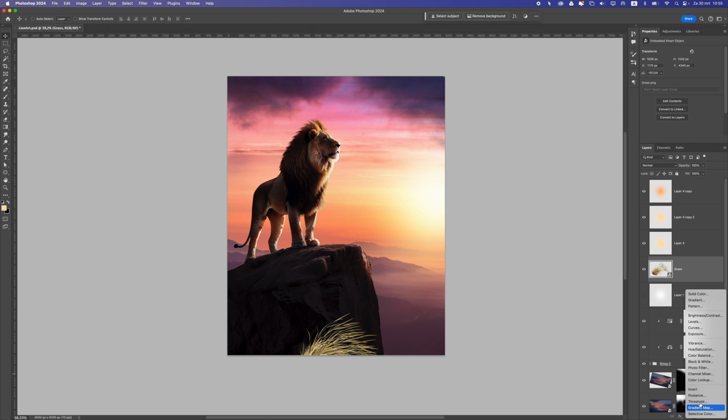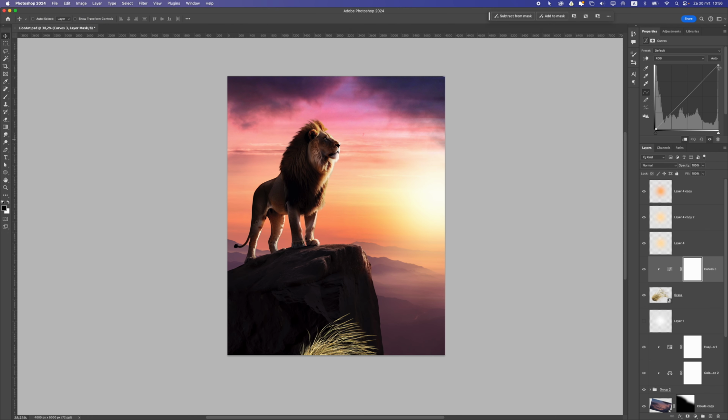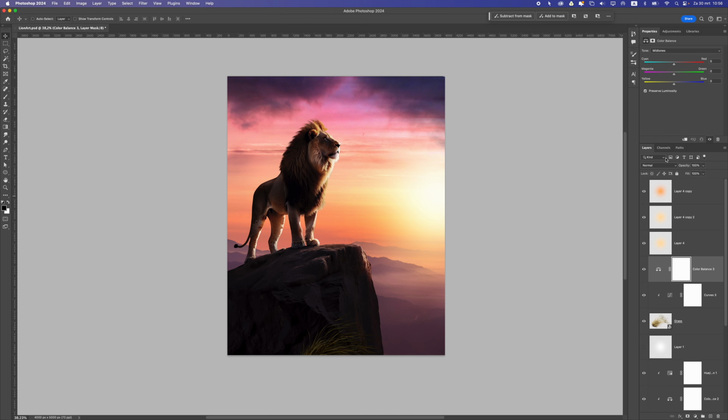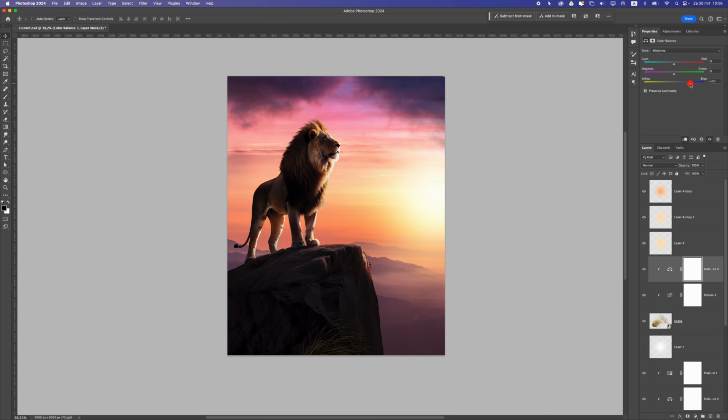And then let's add a curves first because this is way too light. Click this so we only affect the dune grass, and let's make it super dark. Also increase the contrast by taking the midtones and bringing them down like that. So we have a bit of grass. Let's also change the color. Let's add the color balance. Don't forget this again. And let's add some blue tones to them. And let's see, some red, a bit of purple like that.